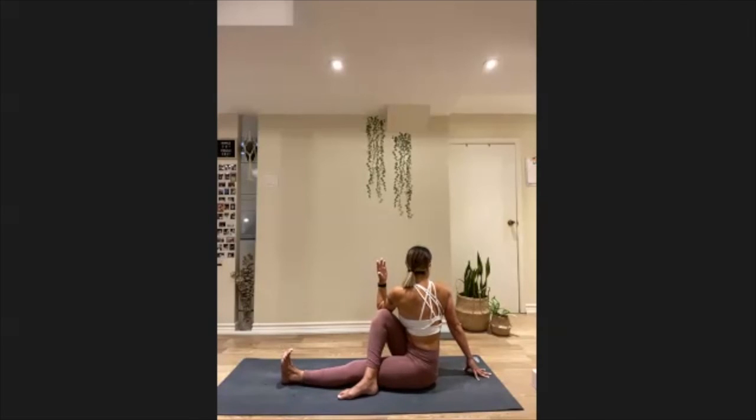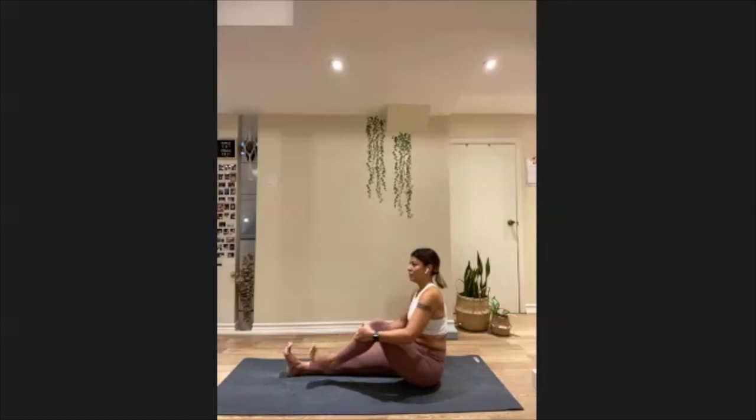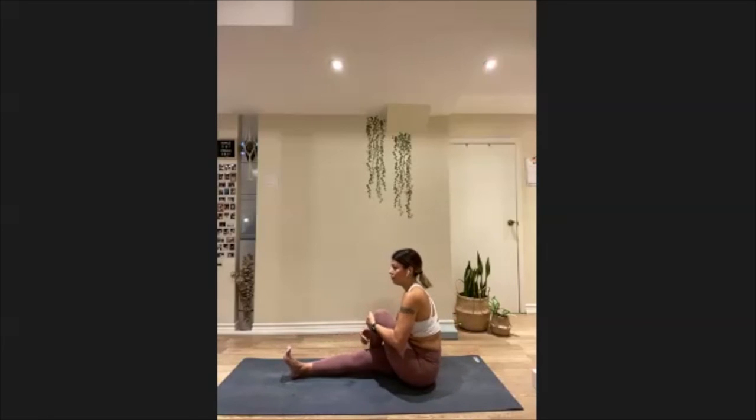Bringing that left heel into the mat, sitting up a little bit taller, and then breathing out to twist a little bit more. Like that, belly in. And your next breath out, slowly undo. Turning the right leg, digging the right heel down. This time lift, crossing over that left leg.